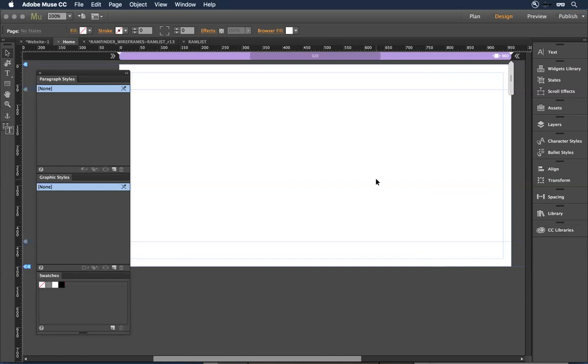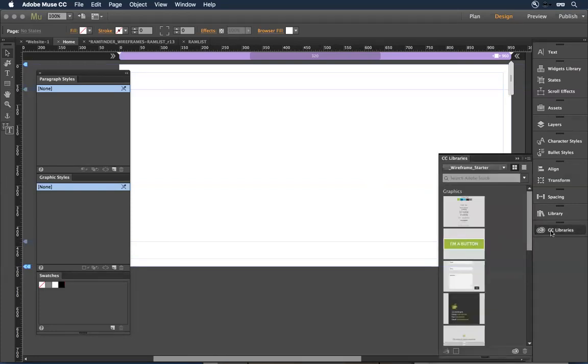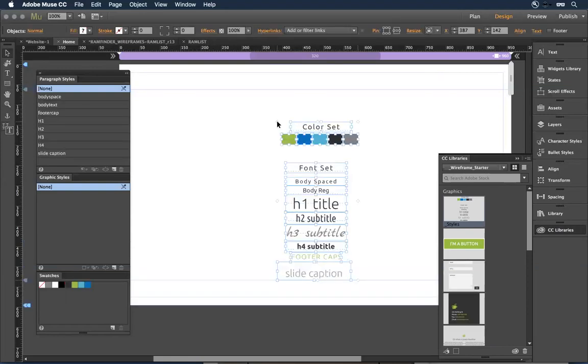So what I'm going to do now is when I come to the CC library, I want to grab this first file that I've got there called styles. And I'm just going to drag it onto the canvas and I'm going to release. Now this is where the magic happens. When I bring these elements over, I've named each of the colors in this set. I've also gone in and created different typesetting attributes. And I'm using some standard web behaviors here. I've got, for search engine, what would be my H1, or my most primary details on the page. H2, H3, I've got body, spaced, and body regular. So a whole bunch of type styles I know I want to use, and color sets.